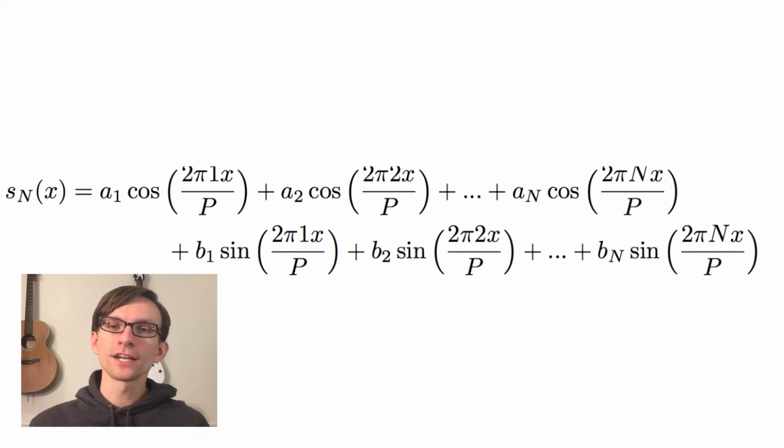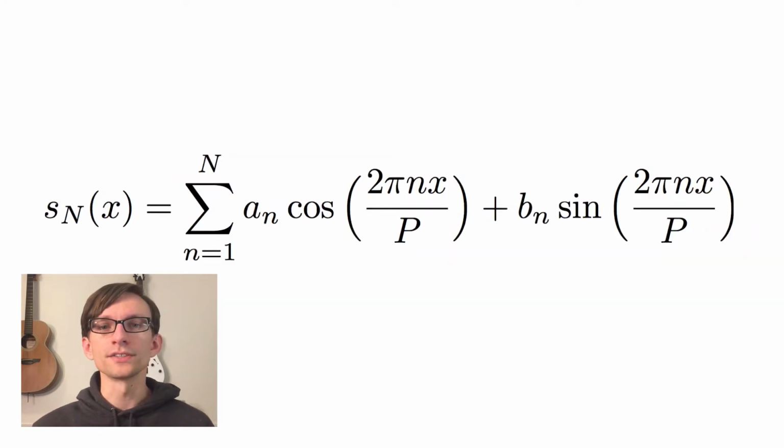This equation is mostly correct for the Fourier series, but there is another notation that's used commonly in the signal processing literature, since it's kind of clunky to write out every time all of the cosines and all of the sines you want to use. We can use this notation to indicate that we are going to use the sum, or sigma, starting from small n equals 1, going up to capital N, of a sub small n cosine of 2 pi nx, and so forth, plus b sub n sine at frequency n times x.